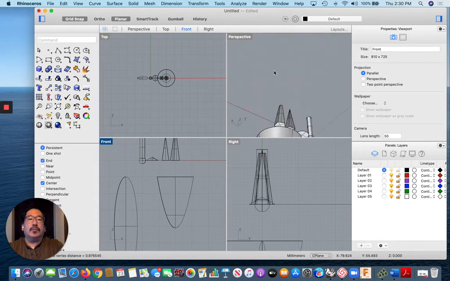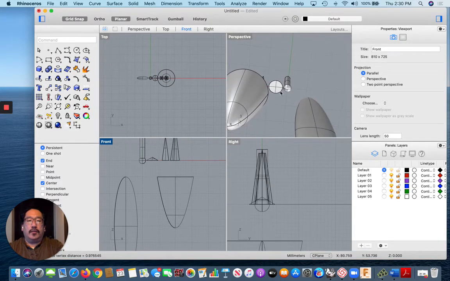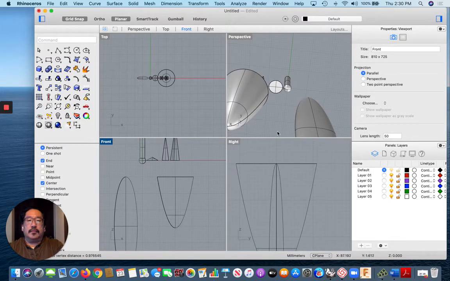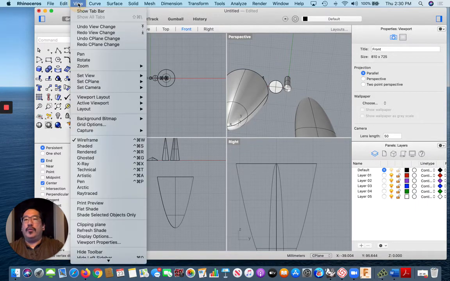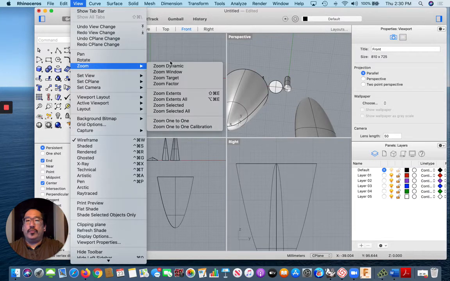And where'd it go? There it is. Okay, so this is a good time to use this command. If you're getting to the point where a lot of the objects are getting lost and you can't get to something, use this command. View, zoom, zoom extents all.